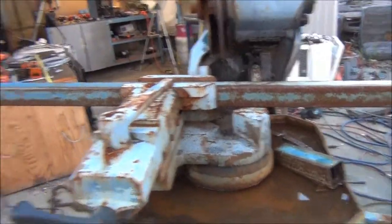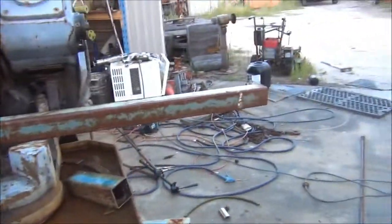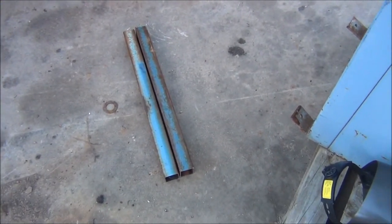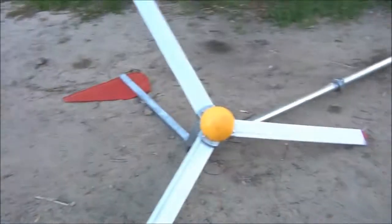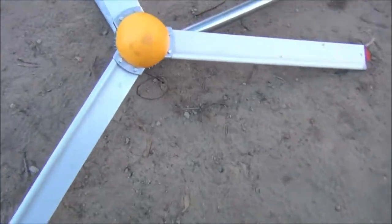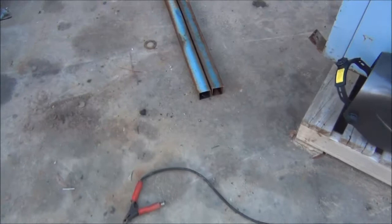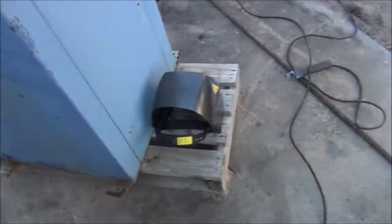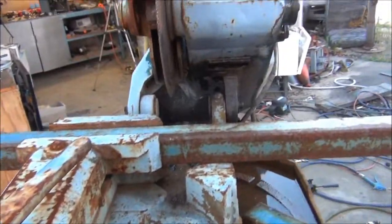I did manage to get the cold cut saw working perfectly and I've already cut a couple of pieces for my little base legs. These don't actually take any sideways force - the guy wires should handle that. Once it's all up and running, I'll tack those bolts once they're tight and tack the heads on, so I'll be taking the grinder up with me if I need to get them off. I thought I'd show you guys the cold saw working.